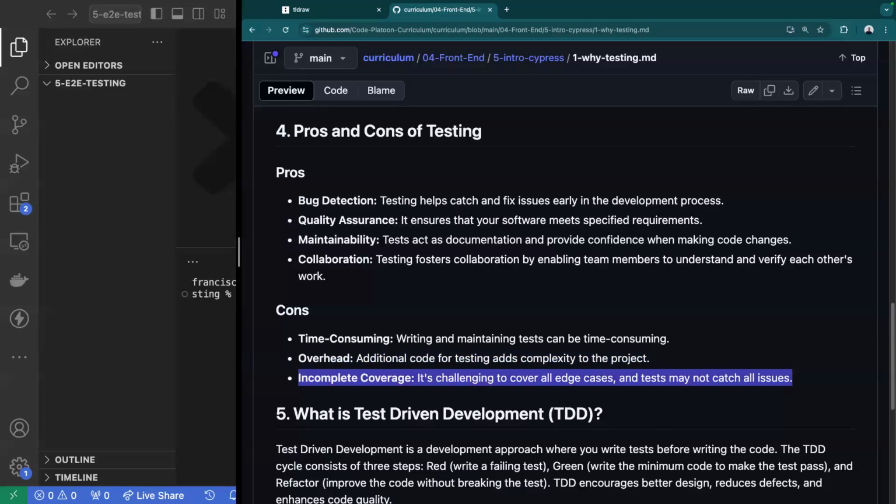So when that happens, you just have to create a test for whatever edge case it is that they identified, make sure that you account for it, and then send it back for review. All right, so it's just a constant review cycle to make sure that broken code doesn't actually make it into the deployed site. So with incomplete coverage, testing might not be able to test for everything, because tests need to know what they're testing for. And if we ourselves can't think about everything, then we can't write tests for everything.